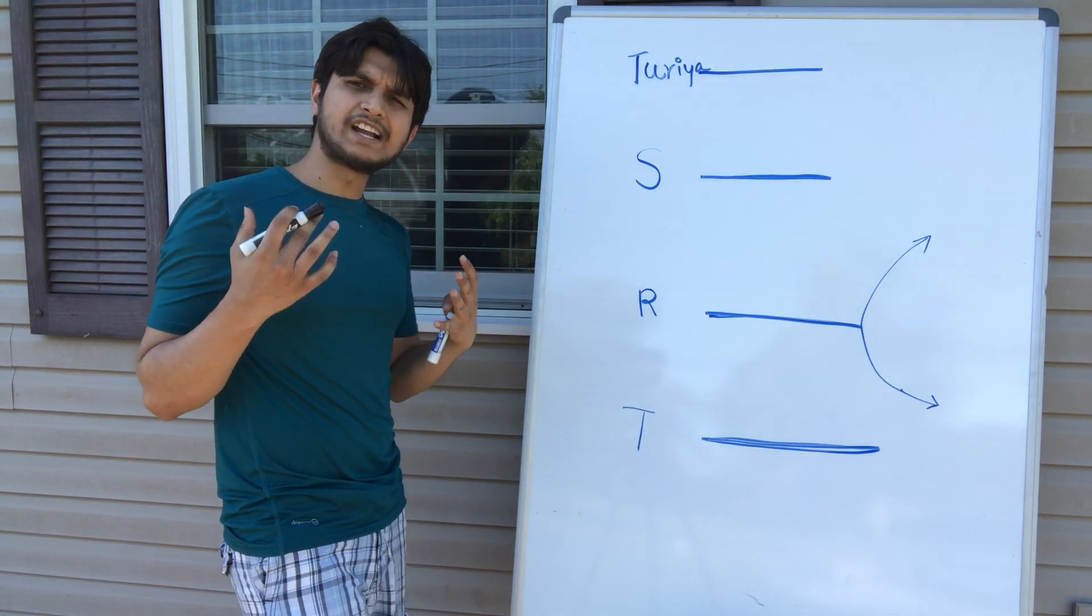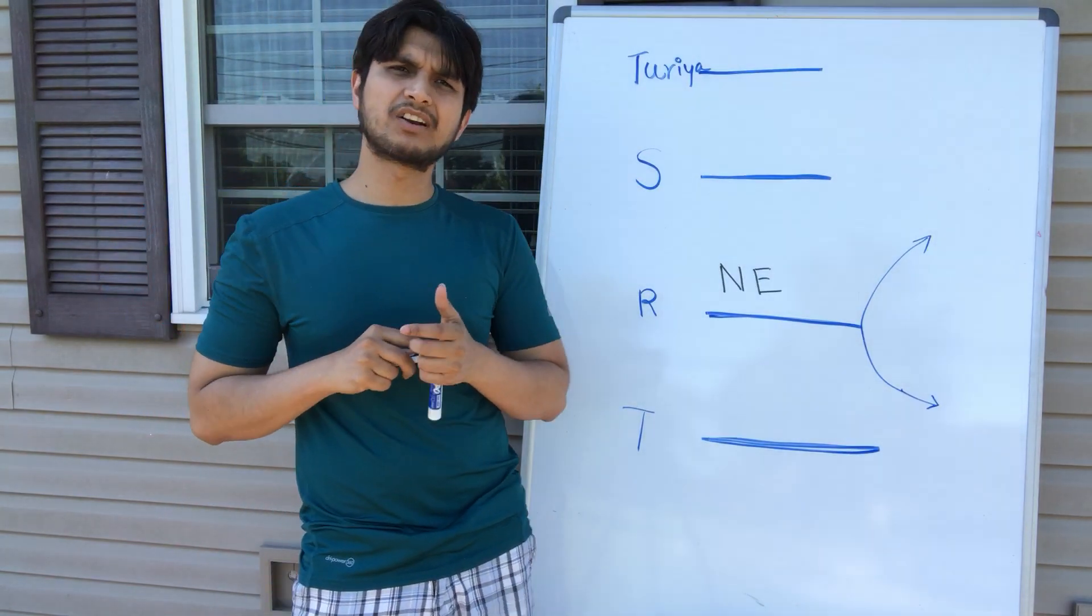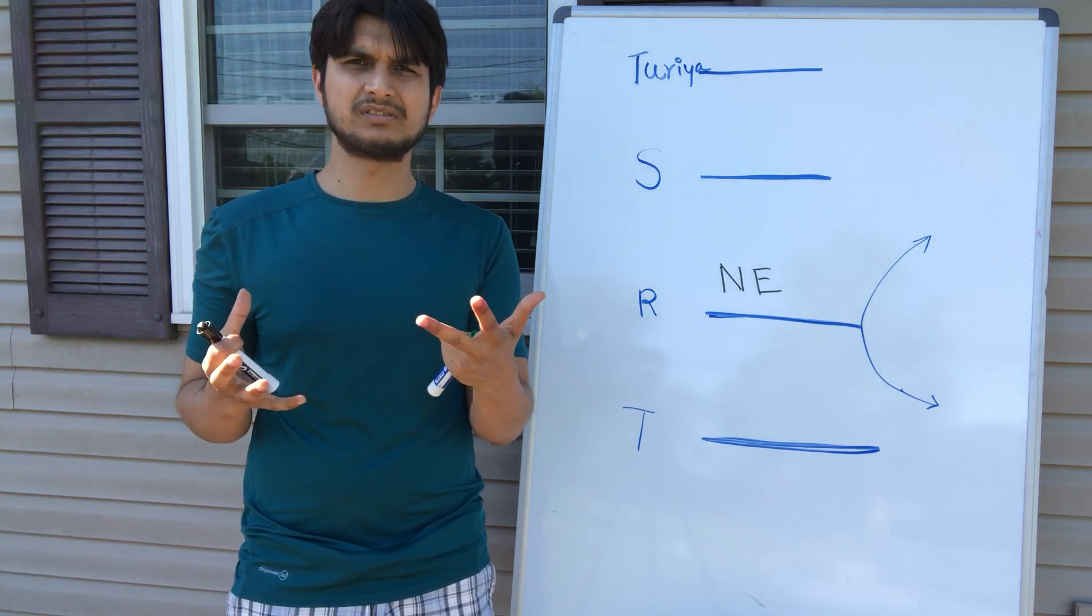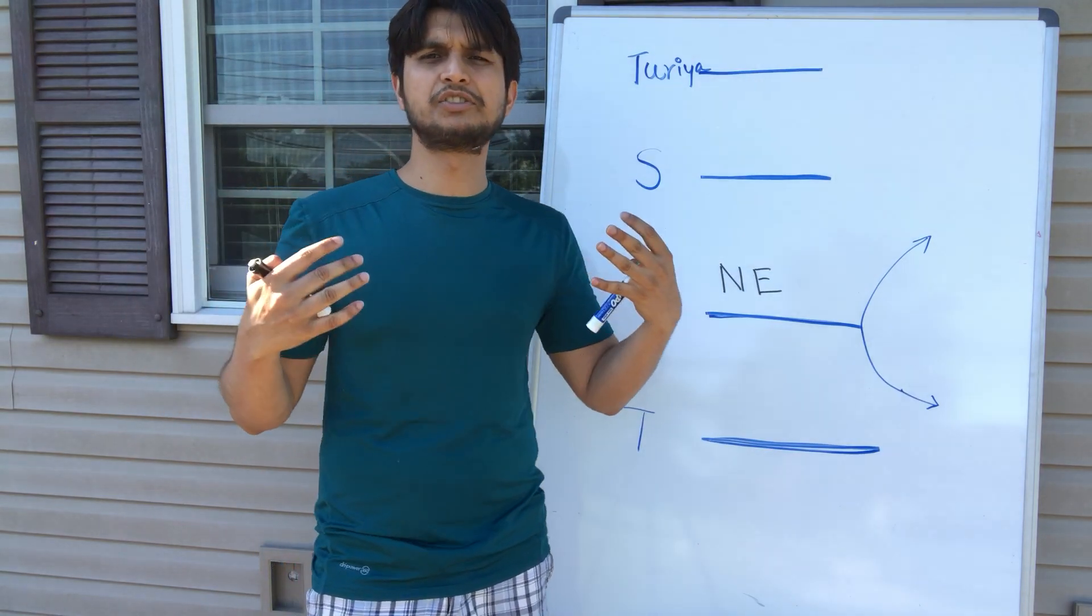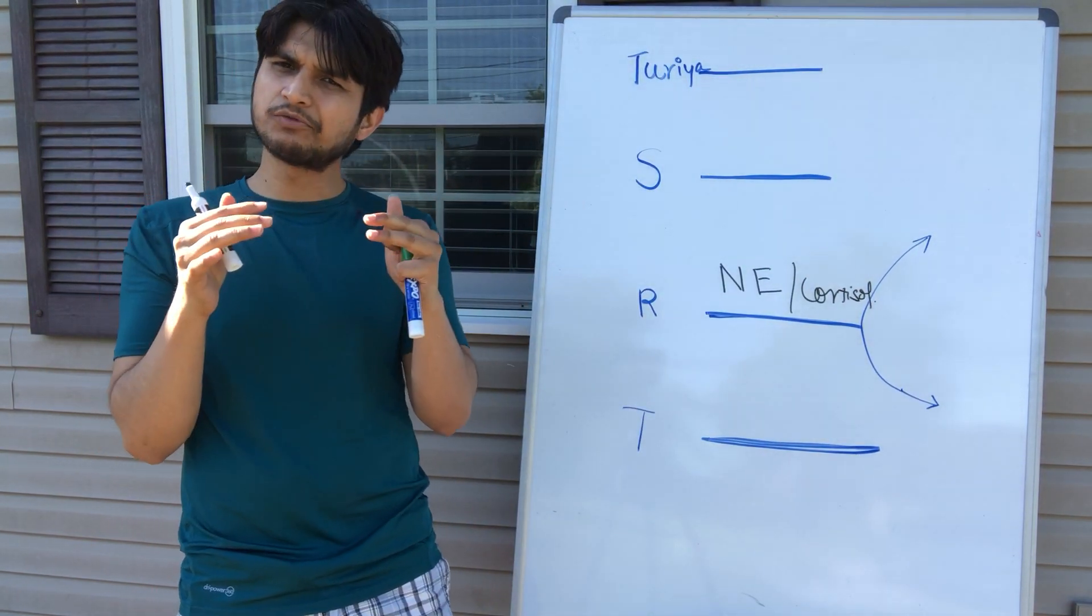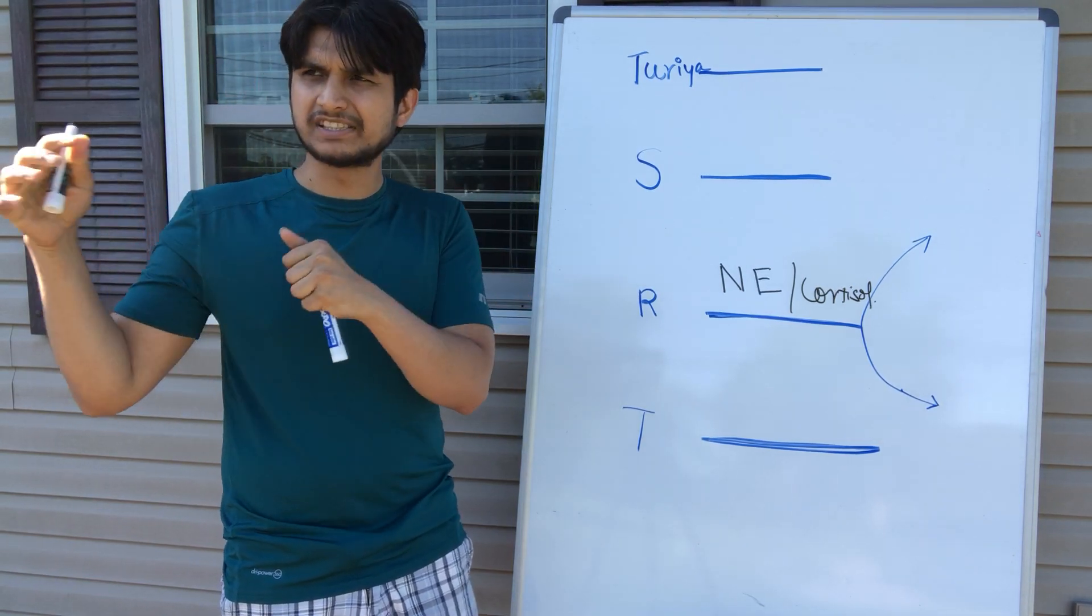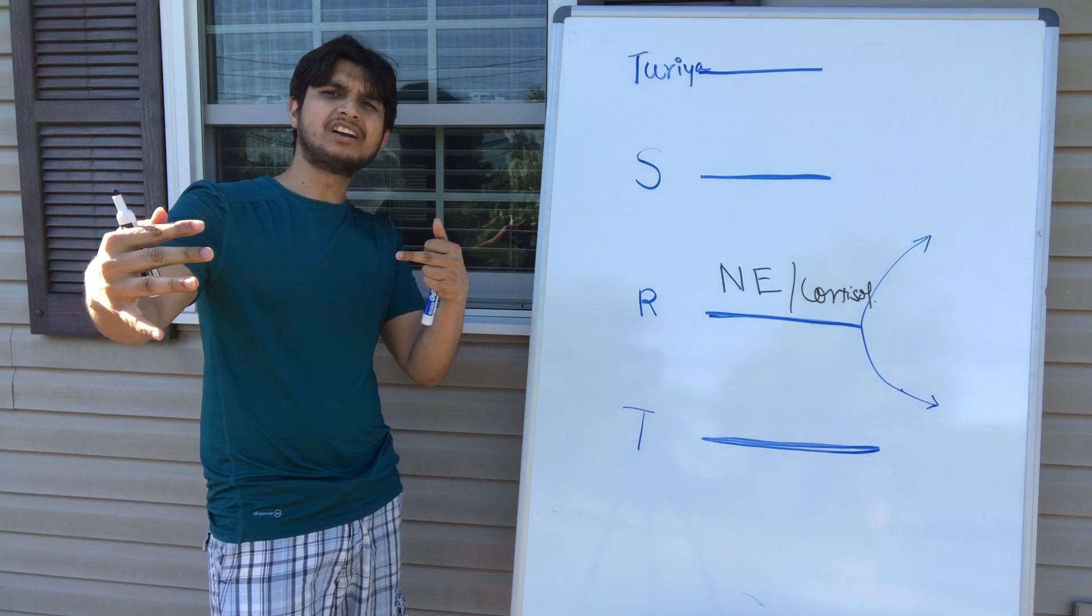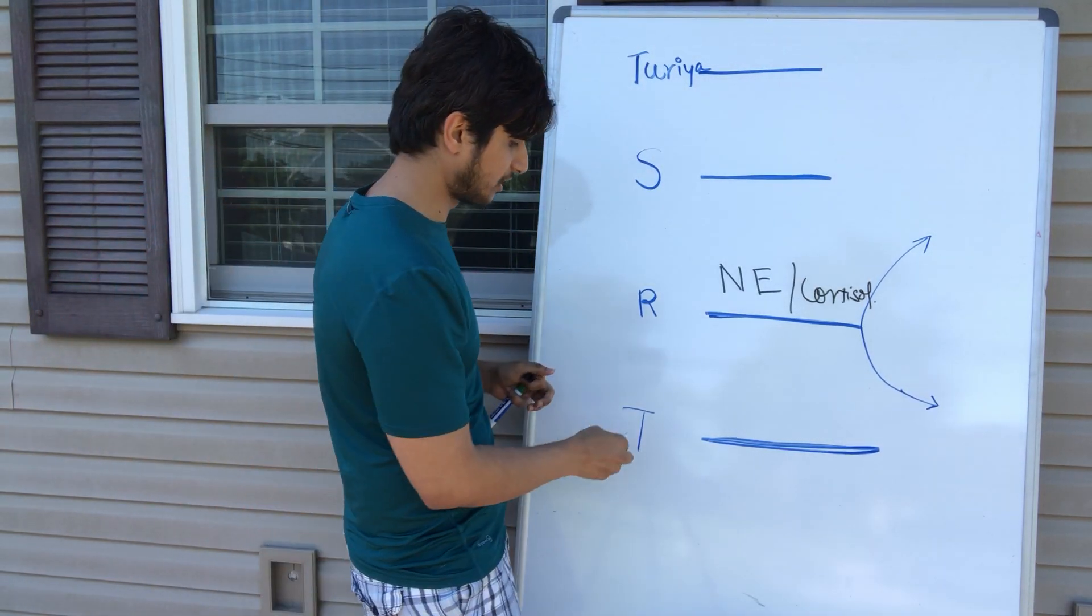So Rajas in terms of neurotransmitters is best represented by the neurochemical norepinephrine. Now people who have a scientific background will remember that epinephrine, adrenaline, norepinephrine these are the adrenaline hormones or the hormones that you can best relate to Mooladhara which is responsible for survival. So if you are being chased by a tiger your norepinephrine will shoot up your cortisol will shoot up and those kind of hormones will create a sense of urgency to act. That's what Rajas does. It gives you the urgency and the energy and the capability and determination to break the existing cycle. So anything that breaks the cycle of repetition and inertia is Rajas, and repetition and inertia is Tamas.